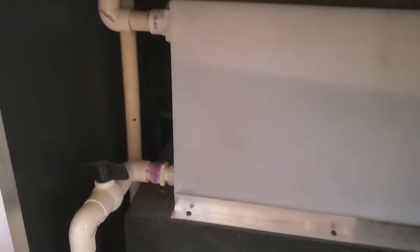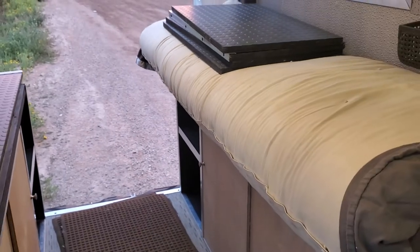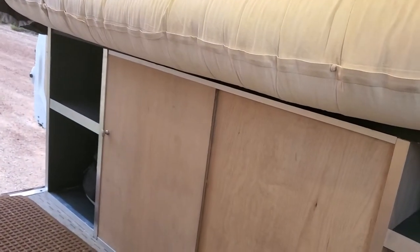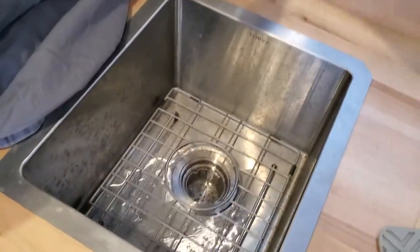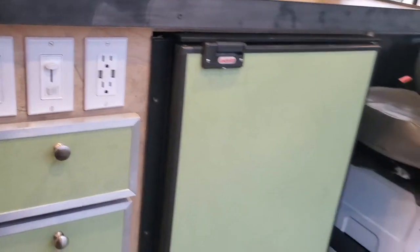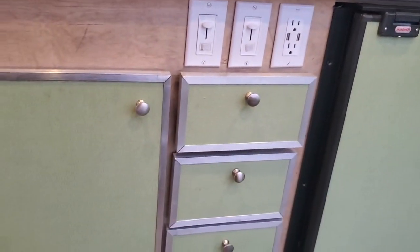Under the other wheel well is the water pump and 20 gallons of fresh water. I'm putting in a shower sprayer off the rear doors this weekend — it isn't installed yet but I have it already, and we'll do it on Saturday or Sunday. So it's fresh running water with a big, huge stainless steel sink. The water is just room temperature — we don't have a hot water heater on here.